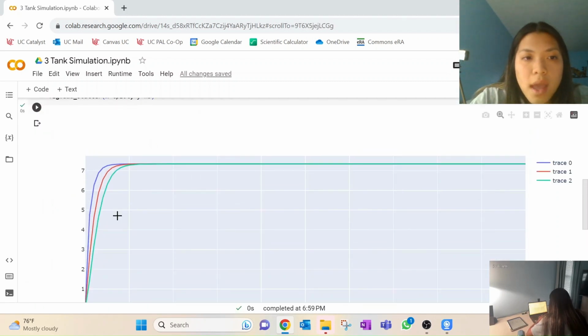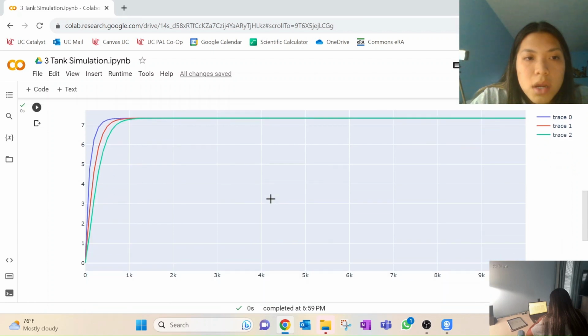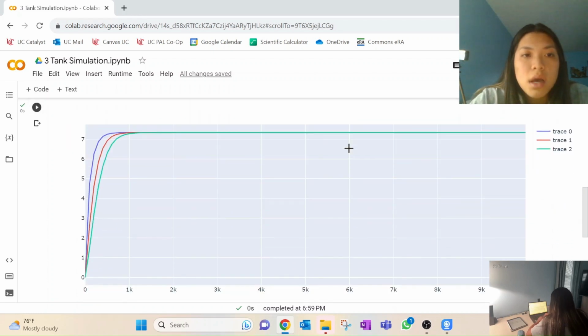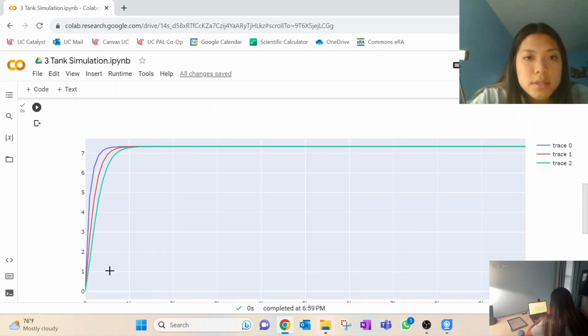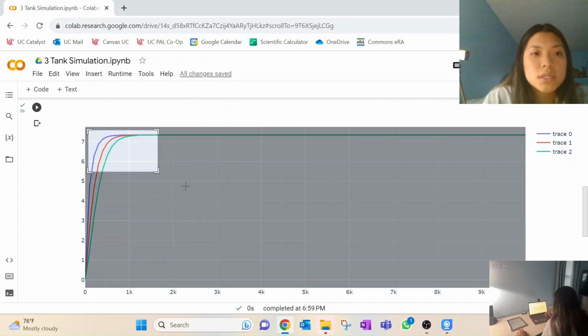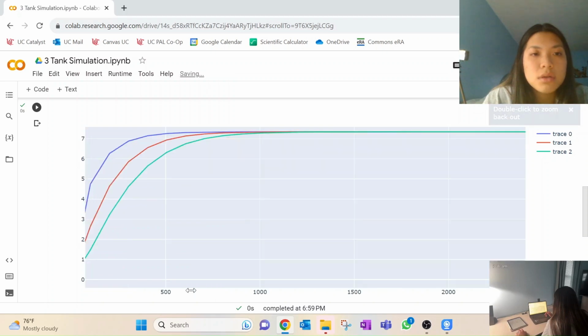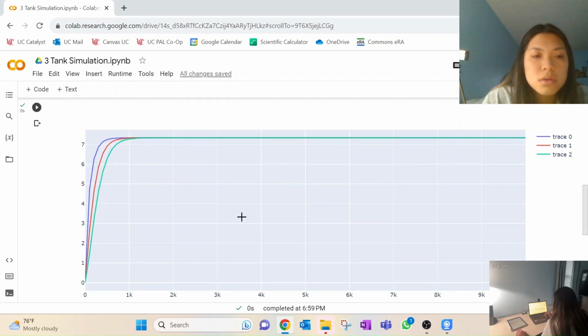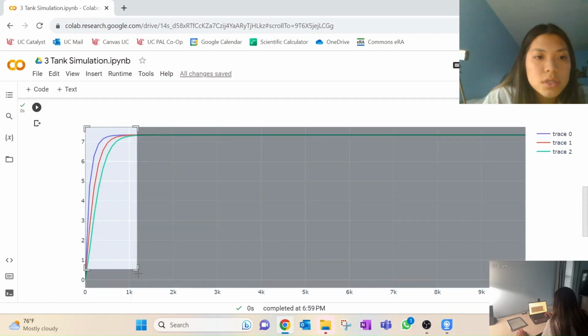And we have this beautiful plot here, which is the simulation for this tank. And that is how the heights look after 10,000 seconds. As you can see, they do reach steady state if we were to just zoom in onto this. Let's zoom into this section here.